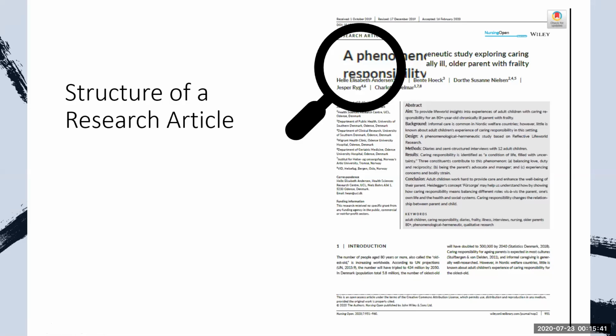Hello everyone. Today we are going to talk about the structure of a research article. Reading research articles is an important element of academic life, be it if you're a student or an academic. You could be a student at any stage. You could be an undergraduate, postgraduate, or PhD student.